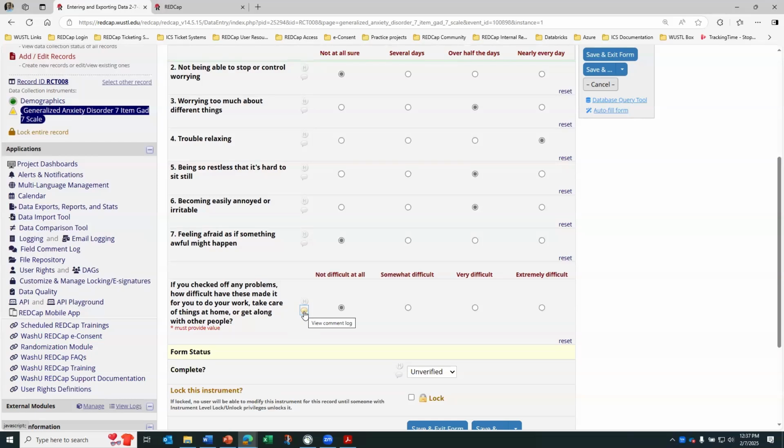So a common one that I've run into is if you're having somebody fill out their smoking history on a paper form, and then you're trying to enter that into REDCap, because when you ask somebody direct questions about smoking history, a lot of them don't give you just a straight, simple answer.